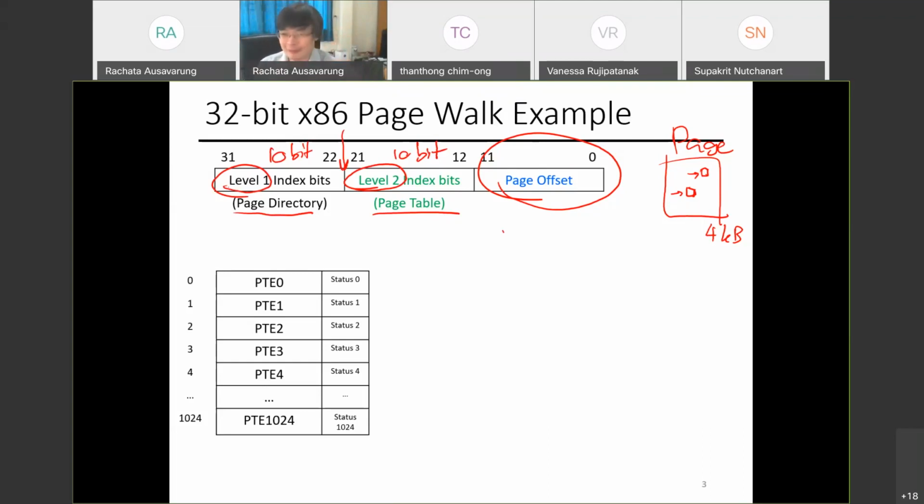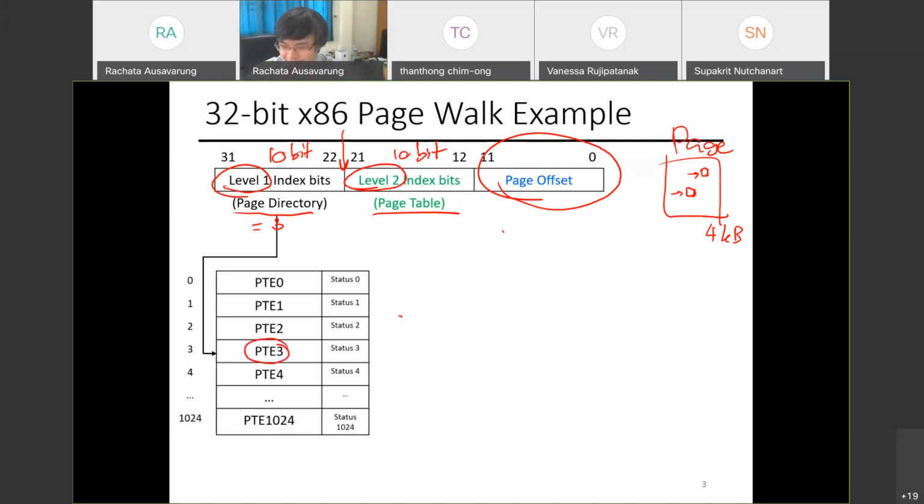Page table and page directory, those are tables. So I can use this number and say, okay, that's row 0, that's row 1, that's row 2. It's like going through the rows in Microsoft Excel. Basically, if the number here equals, say, 3, this is what you're referring to. Number 3 will point to PTE3. PTE3 will then give you the address of the next table.